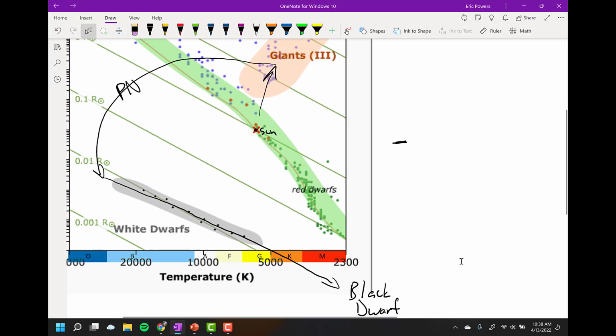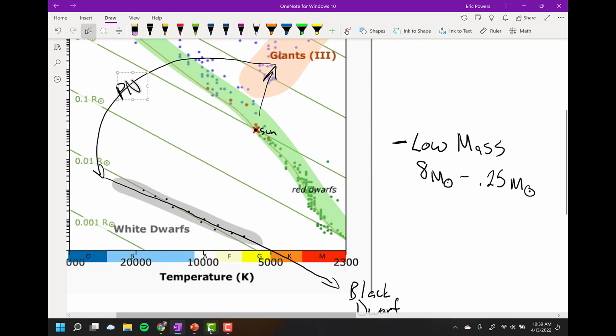This path that I'm going to use the black pencil for is good for low mass stars. They have a range of upward of 8 solar masses, so things that are roughly 8 times more massive than our sun, all the way down to about 1/4 of our mass. There are slight variations and differences in the end result, but they will go through these giant stages: planetary nebula, white dwarf, black dwarf stages. And that's basically everything that we need to know about how our sun and other low mass stars will evolve and change.